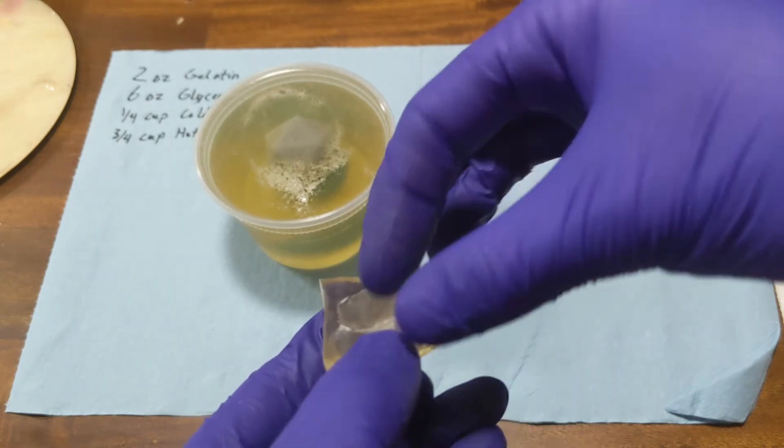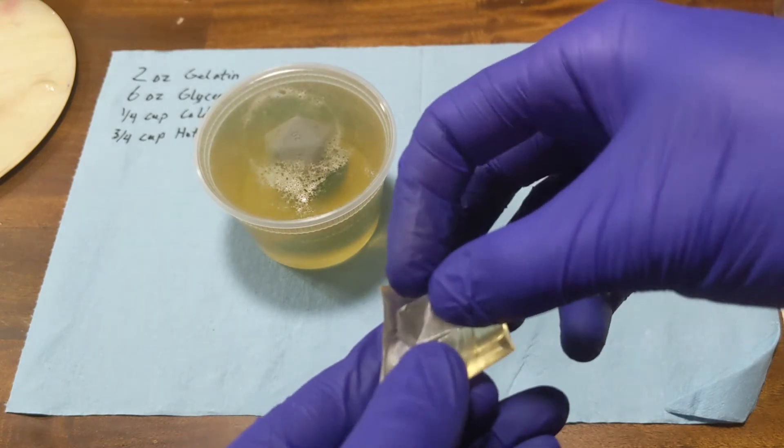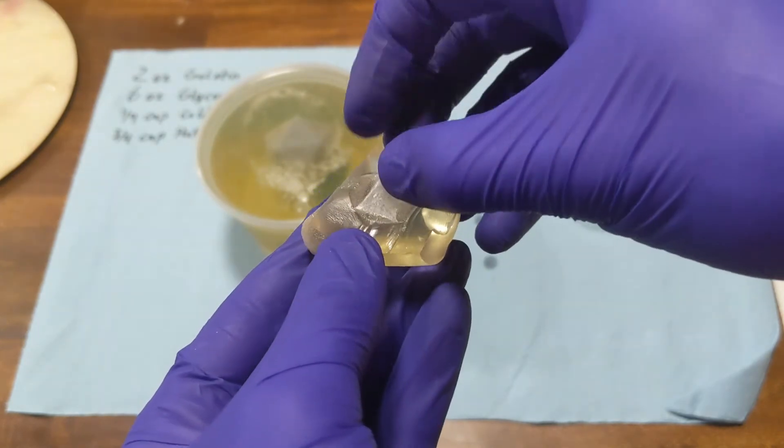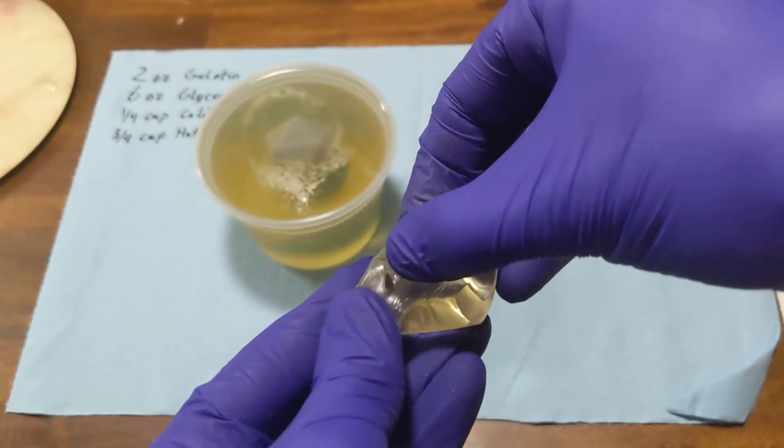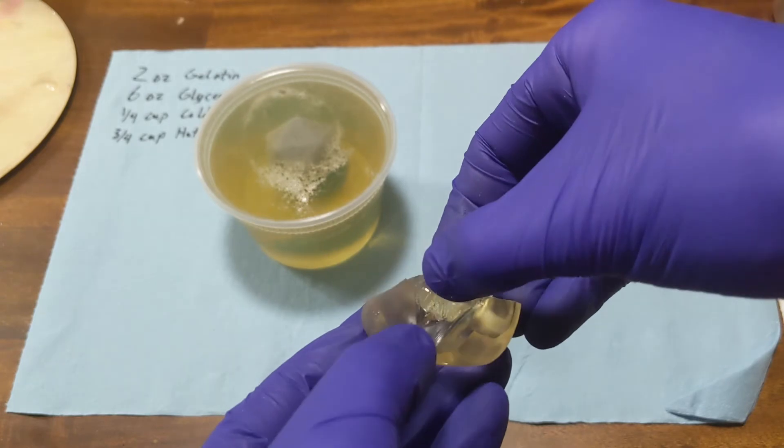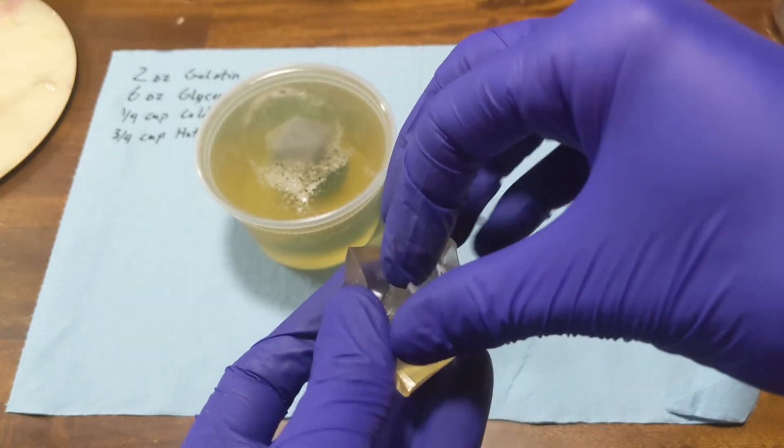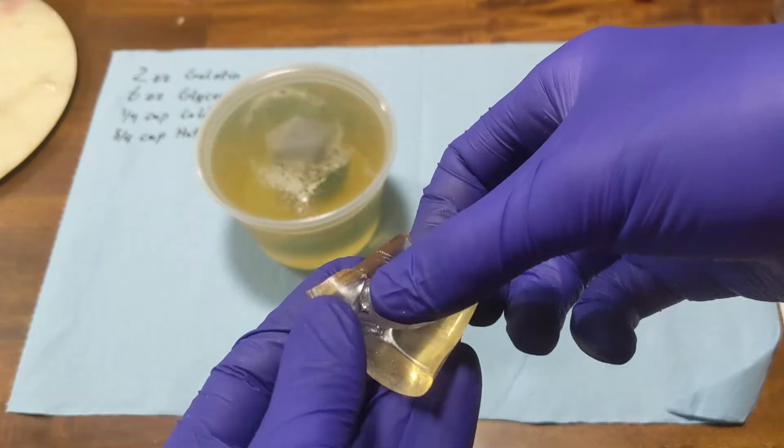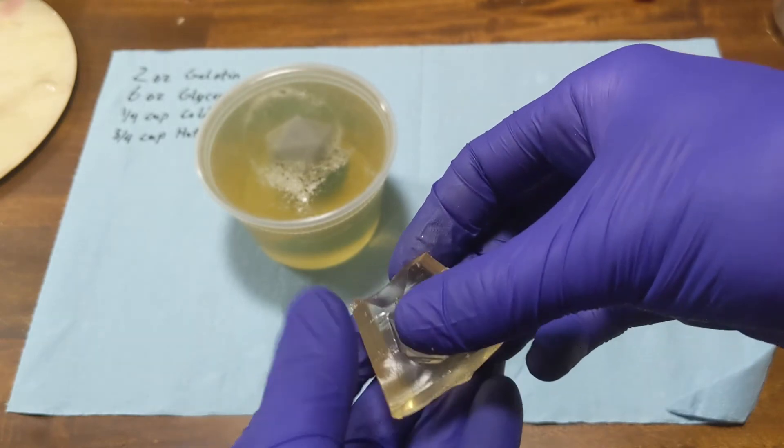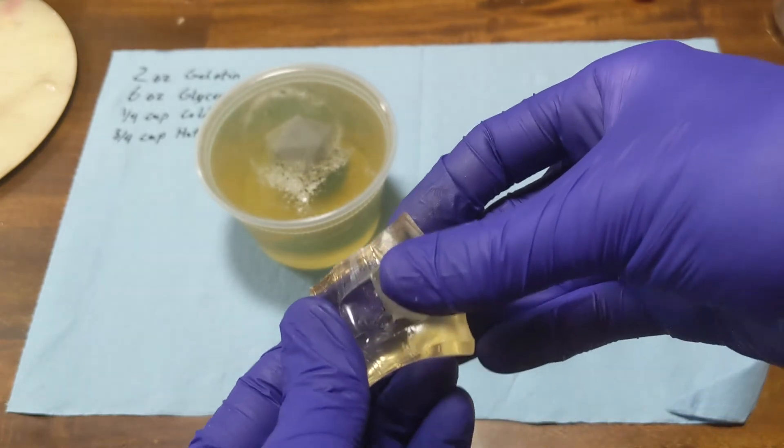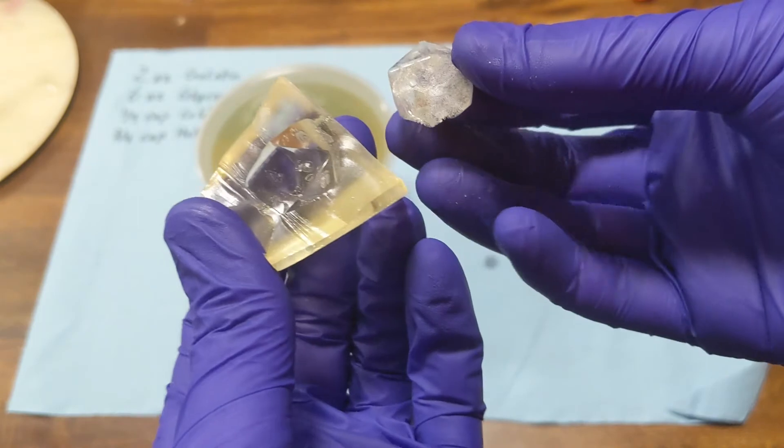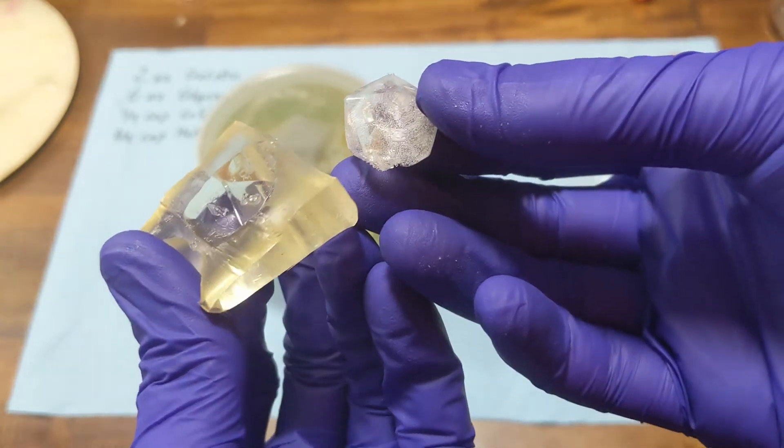One of my worries was that if I pour hot gelatin on the already cooled gelatin that it might deform or melt it. In this case it does not appear to have done anything, but again that comes into play later as I tried also redoing the big die with a bigger container that it would actually fit in. And we'll look at that as soon as we finish with this cap mold section. But I do actually get it to come all the way out very carefully peeling, so you could potentially do a cap mold without needing extras like the Vaseline or anything that you don't want to have melted back into your compound again later. Possible? Yes. Probable? No. But let's try it anyway.